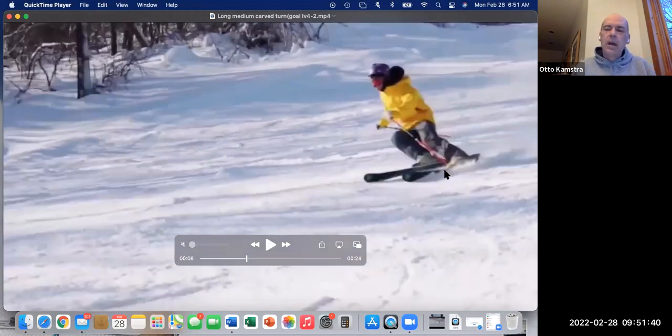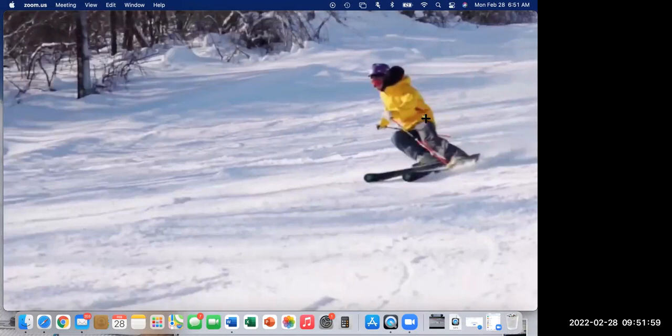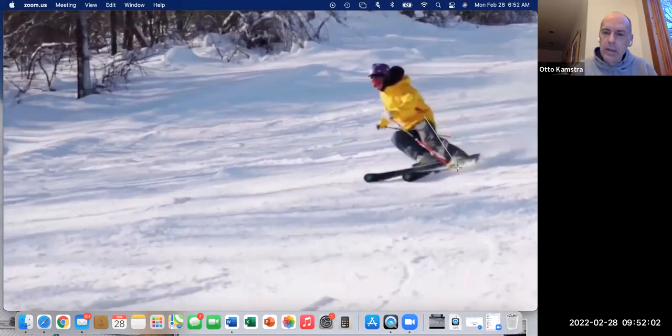Now, when we see skiing, a lot of the action is the same. But if I take the hip, I go here, right? And the weight comes down here, forward on the ski. And I look at the snow here. See the snow at the front of the ski, how much the snow is coming off the front of the ski, quite heavily. It means there's a lot of pressure on it.